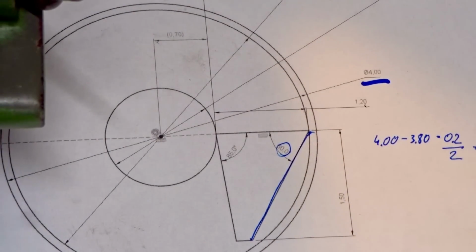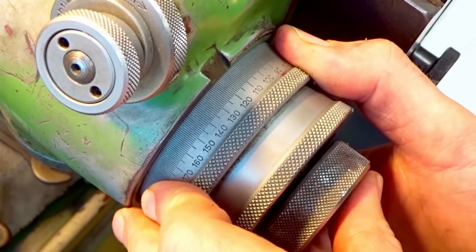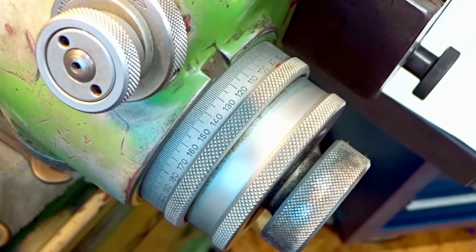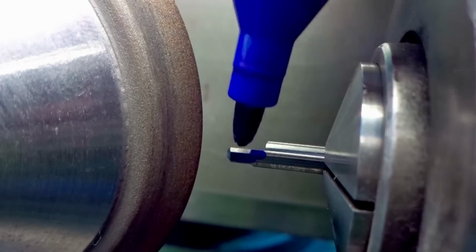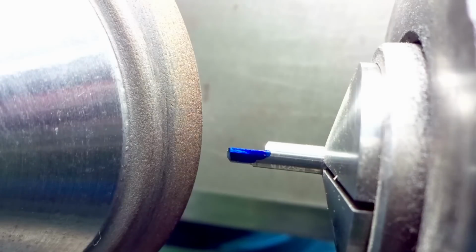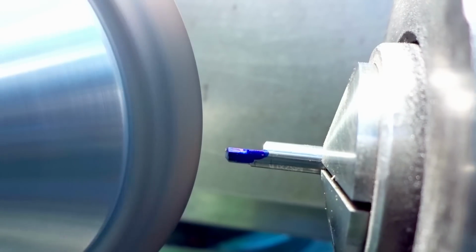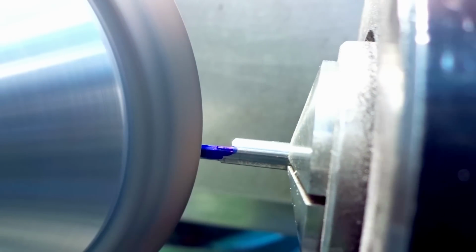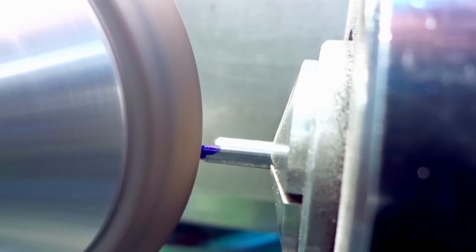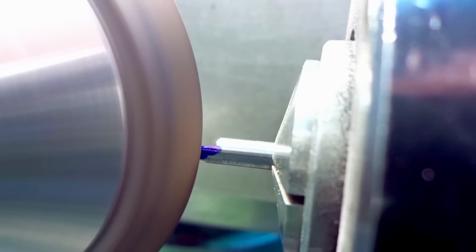Now it's getting interesting. We set it to 120 degrees. That's because 180 minus 60 is 120. We blew it up completely, and now we grind in all the way until our ground surface meets the top surface, the halfway split of the carbide blank. Just when there is no blue line left, then we are where we want to be.